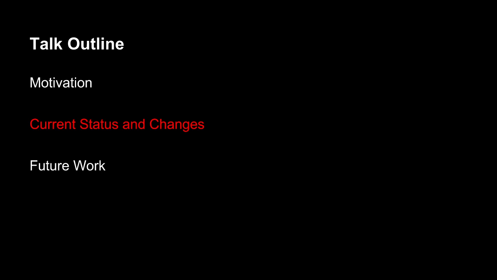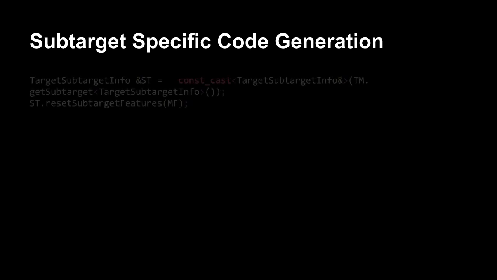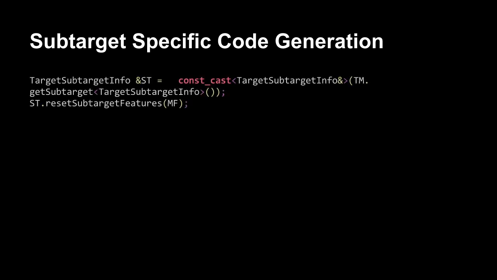So speaking of the target machine, where are we? Because the target machine, it turns out, had problems. So there was an attempt to do this work in the past to reset the subtarget on every function boundary to something that would generate code for that particular subtarget. It would parse the target CPU and the target features the way I've got it even off of the function. It would go, all right, what do we get from here? The problem was that only worked for instruction selection. It didn't work for optimization.